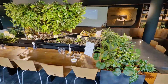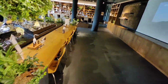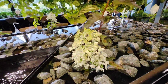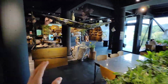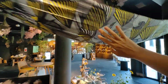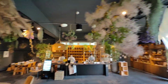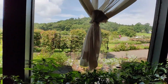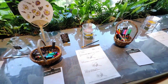And this is how it looks inside in one of their buildings. Look how cool, and these dark gray colors are so nice, and then this water that comes here all the time has a nice sound, and with the seasonal flowers in. And then just for the image you have a hammock and more seasonal flowers. And then outside the roses continue. Here you can even have lessons with preserved flowers.